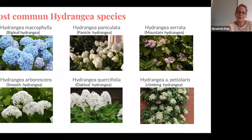The one thing I do have to say is that some of the big leaf hydrangeas have the same flower formation as the serrata, which is that lace cap flower. So the flower is not really going to help you much, but we don't usually have these serratas here in the West. The other one is the Hydrangea arborescens, or the smooth hydrangea.